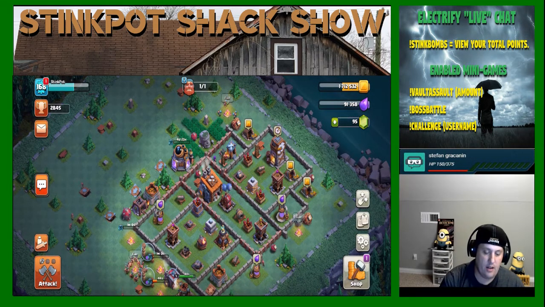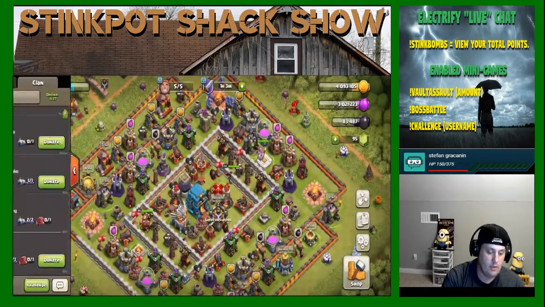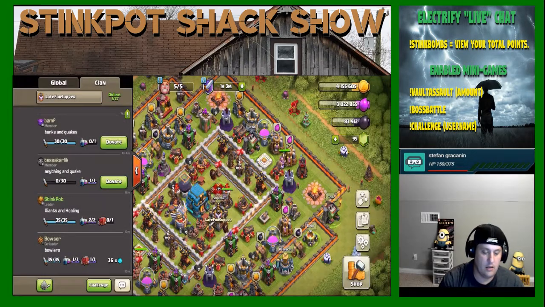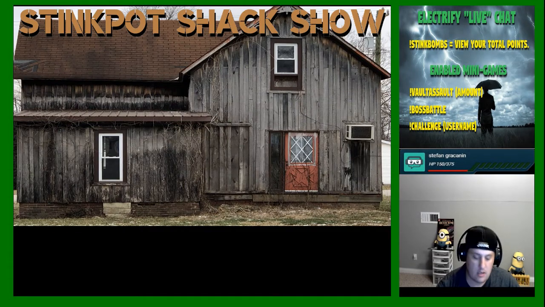So let's hop on over. Let's give Bowser a shot now. Give him some bowlers. Give him a siege machine. Give him a giant. Alright, so now we can switch on over here. And get to Bowser. Log out. Log in.